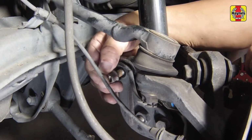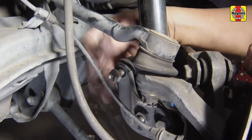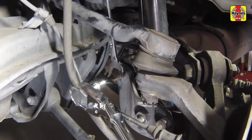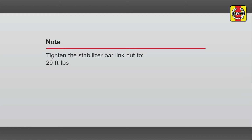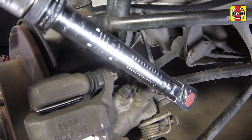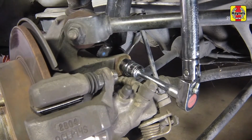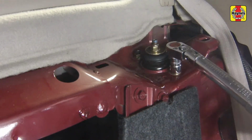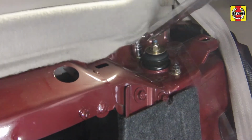Install the stabilizer bar link and tighten the nut to the specified torque setting. Tighten the shock lower mounting bolt to the specified torque setting. Tighten the shock upper mounting nuts to the specified torque setting.